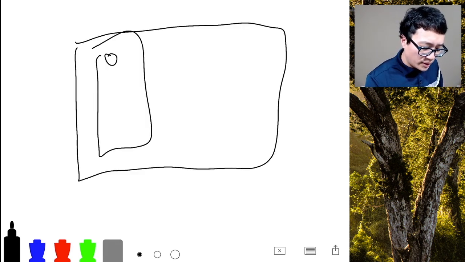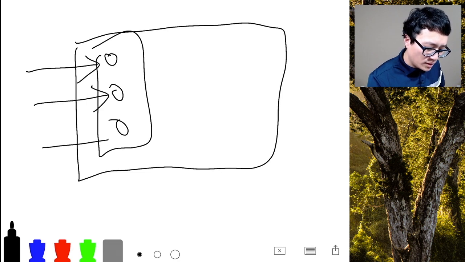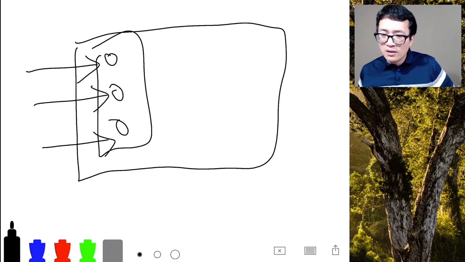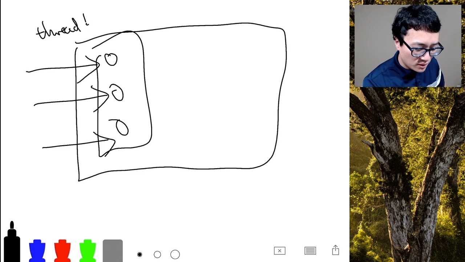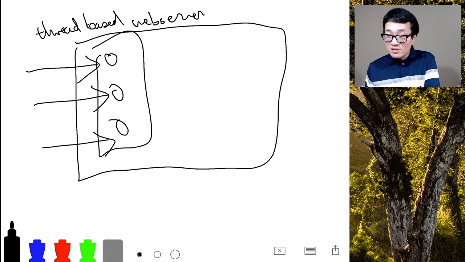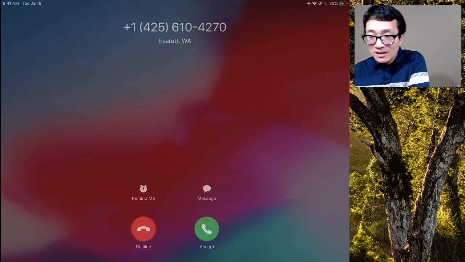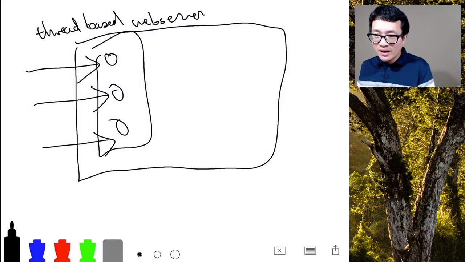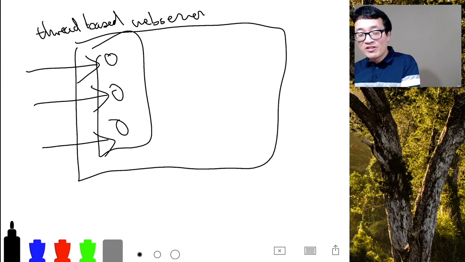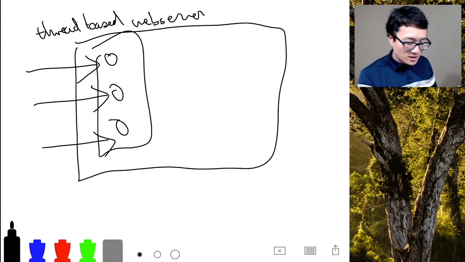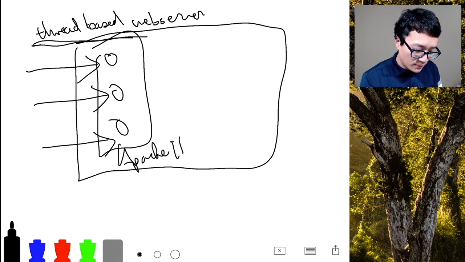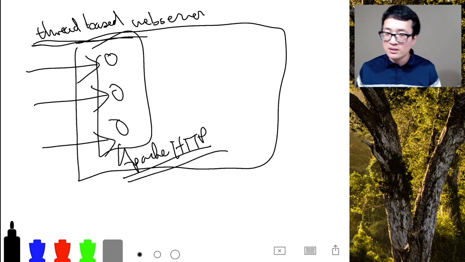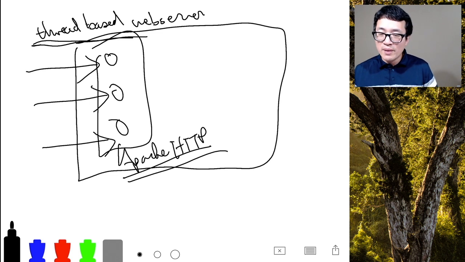In the analogy that I'd explained, people line up in 3 lines to talk to the receptionist. The method that I explained is what is called a thread-based web server. Right? It looks like 3 threads, right? 3 threads of people waiting in line, right? The first person in line is the first person to get served, right? So that's called a thread-based web server. And Apache HTTP, which is one of the popular receptionists, is a form of a thread-based web server.